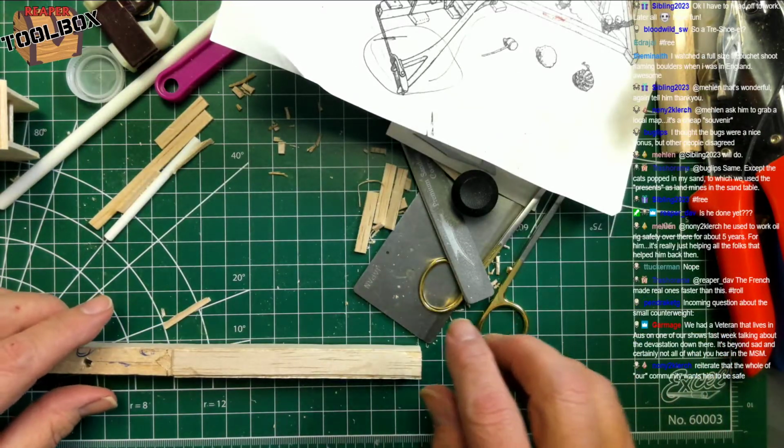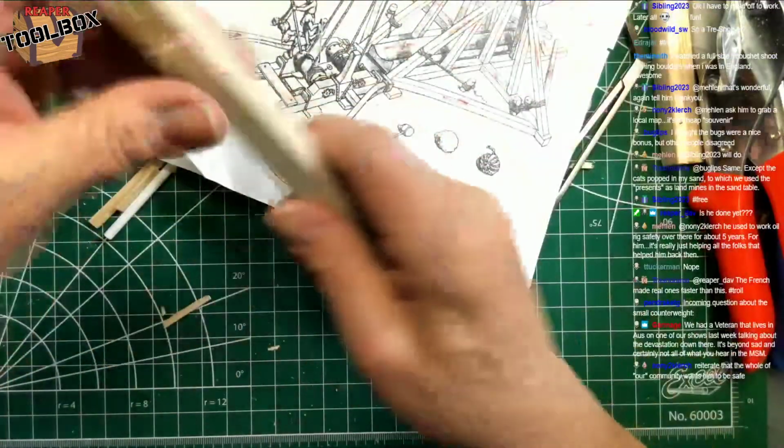All right. So now what we've got to do is determine our beam length again, our correct beam length.